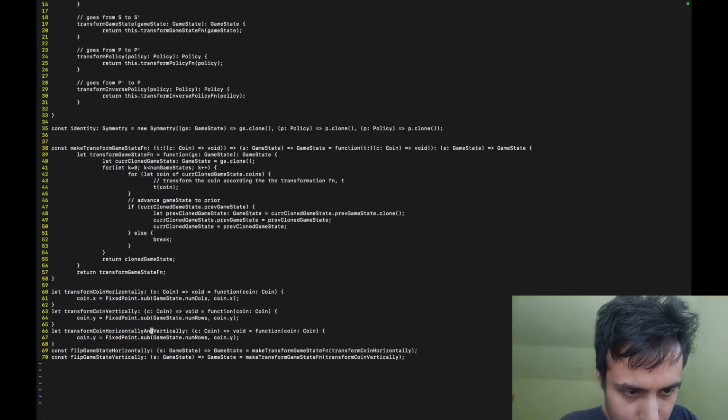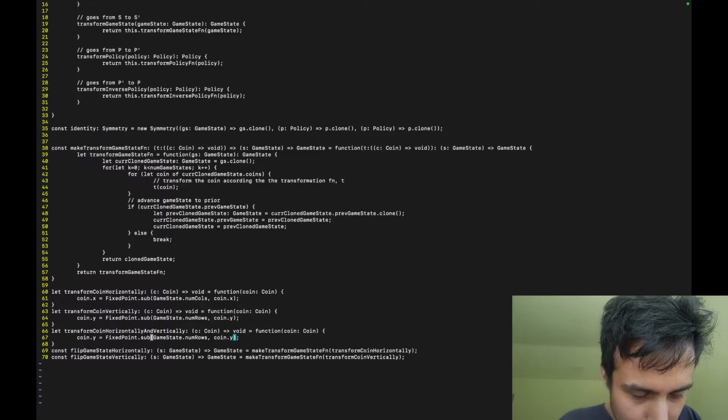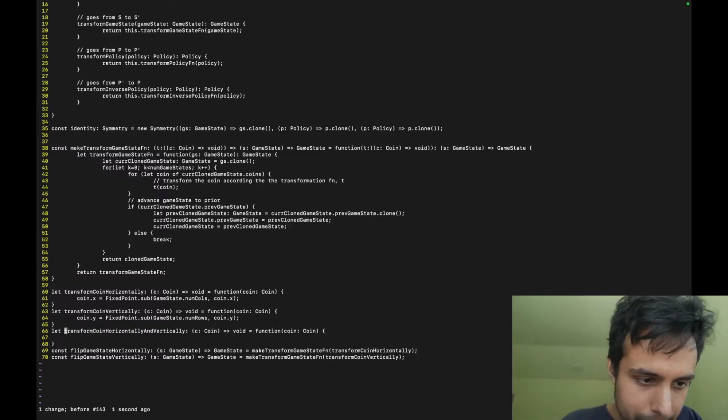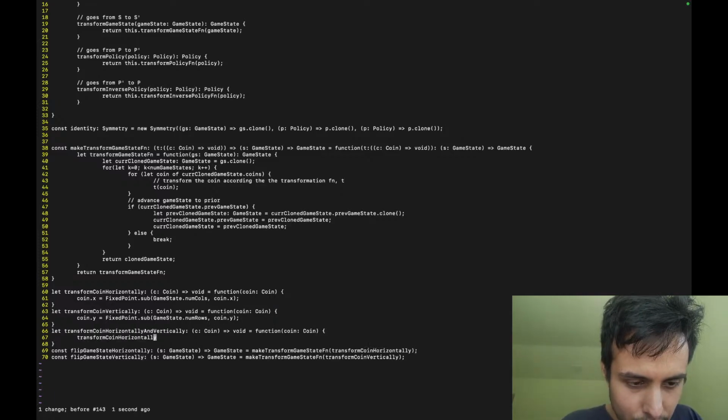Horizontally and vertically. So rather than copying, I can be super fancy and call them both, just to show that the order doesn't matter. It's commutative.